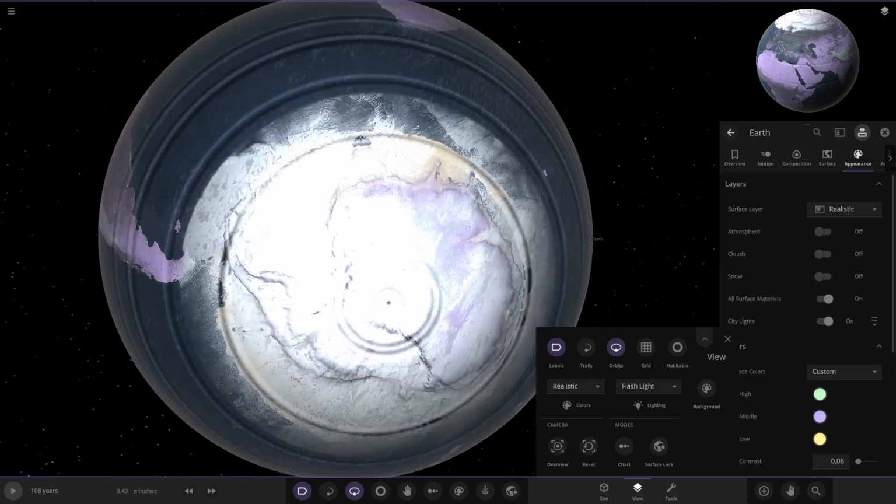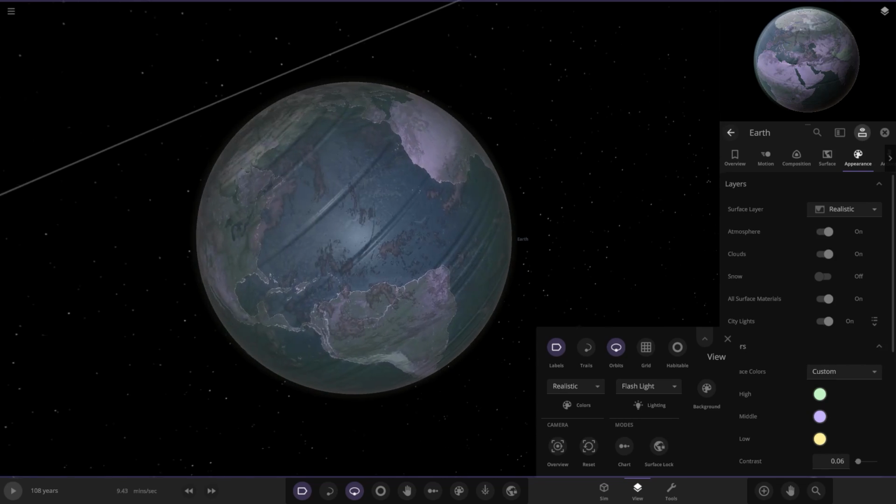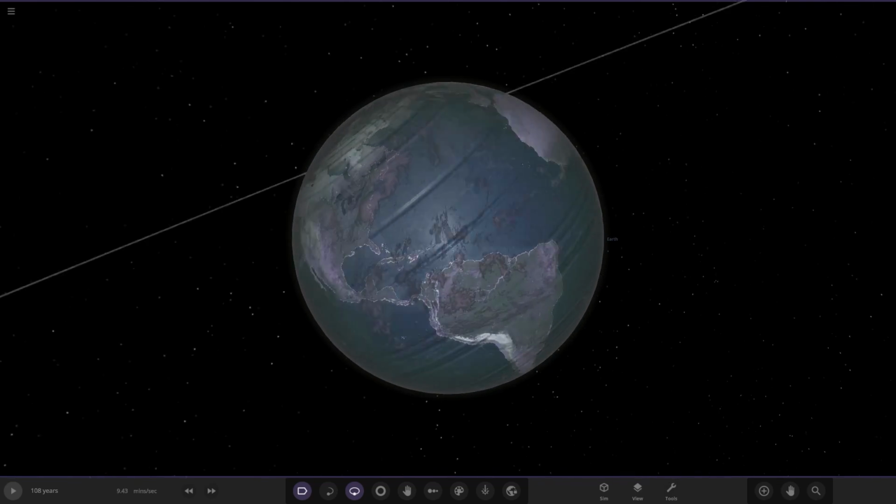I mean, what's going on down here? God, right, that seems very strange. Maybe it's a bug. I don't know. If anyone knows what the lines are all about, if I clicked an option by accident, please let me know. So I've got no clue. But there's our sort of pastel, pale coloured Earth.